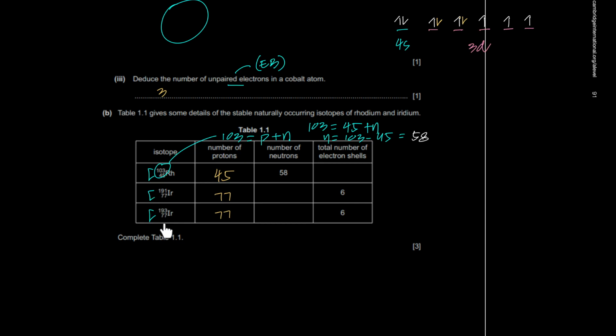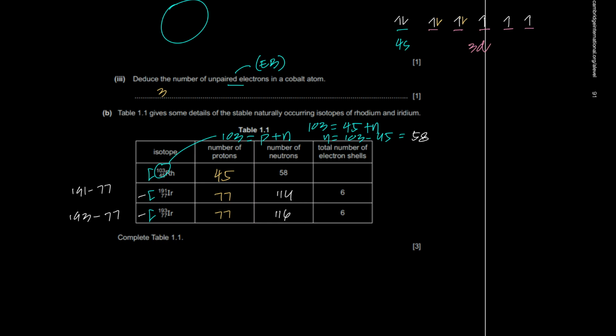Now I just need to calculate for these. It's a simple way to just subtract the two, but you should know the idea behind why you're subtracting, because now you're in A levels. You need to know the most basic concepts to be a mini scientist, right? So you subtract the two values, so that's 191 minus 77 for this one, and that's 193, the isotopic mass, minus 77 here. What do we get? I think we get 114 here and 116 right here.